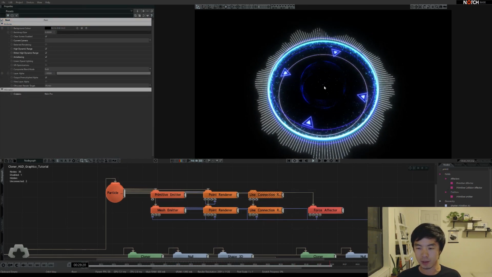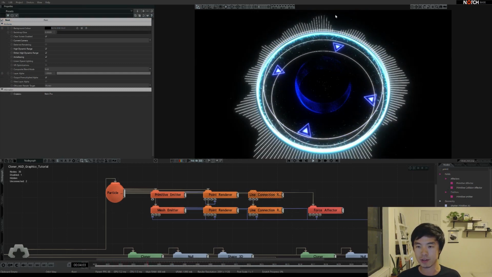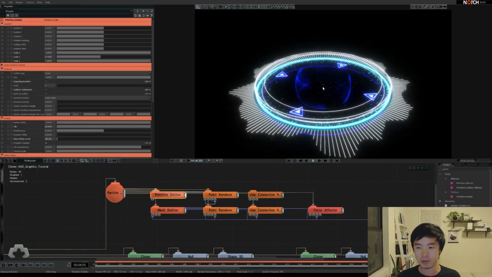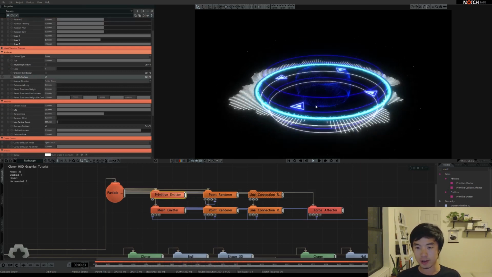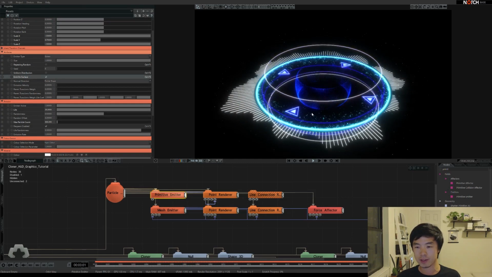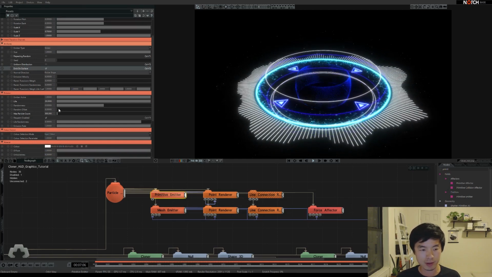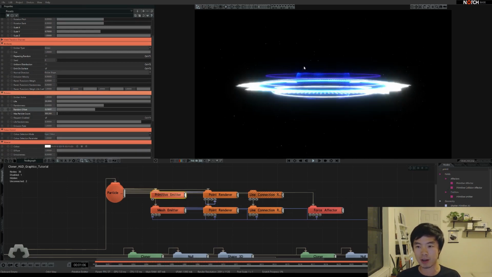One thing I really don't like about primitive emitters that are spheres is that they emit more in the center than towards the outside. And that's probably because I turned off uniform emission. One way I get around that is by checking emit on surface. And if you do just that, they only emit on this outer surface. But if you want to offset them, I use this random offset parameter to basically define the surface where they're emitted from, but then offset from that slightly.